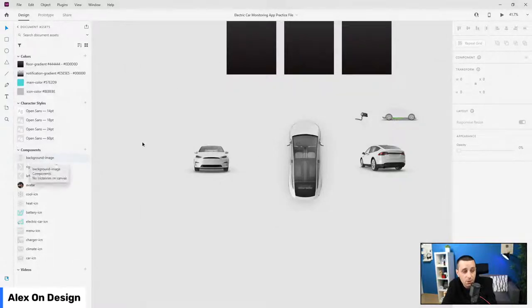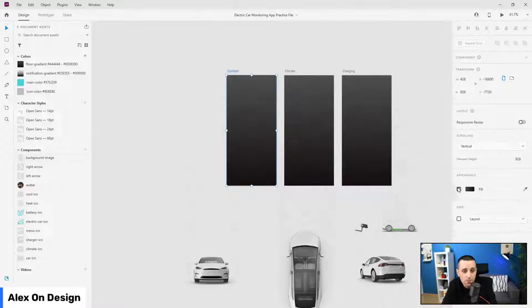So I saved you a time for this particular one. If I select it and choose my grid layout, you can see I already introduced the grid, so you don't have to worry about them, and we're going to come to them in just a second. I also saved you this avatar image, all of these different icons, and I'm going to show you all of this as we go along.